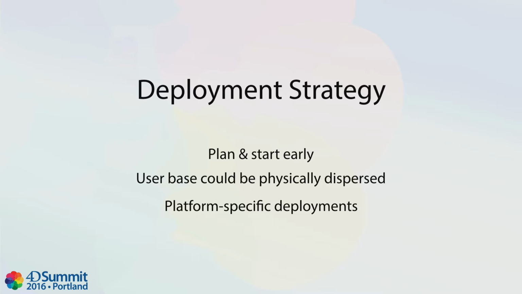Next, it's an important one, it's the strategy. You must plan and start early in your application development. How are you going to build, and what are the main elements and users? And of course, developers are an important part of your deployment system as well. So you need to have users in front of you, literally, all the different users. And they could be physically dispersed. So your users could be anywhere in the world.